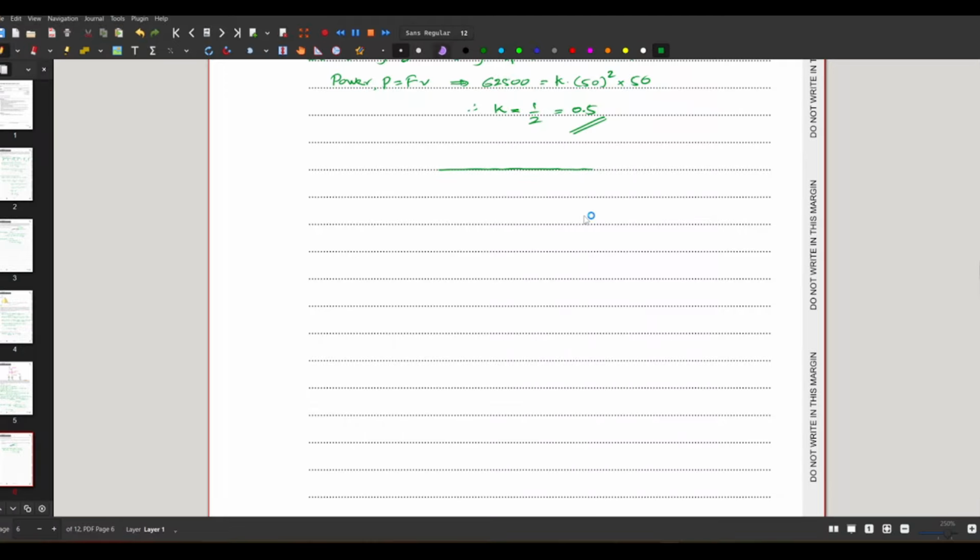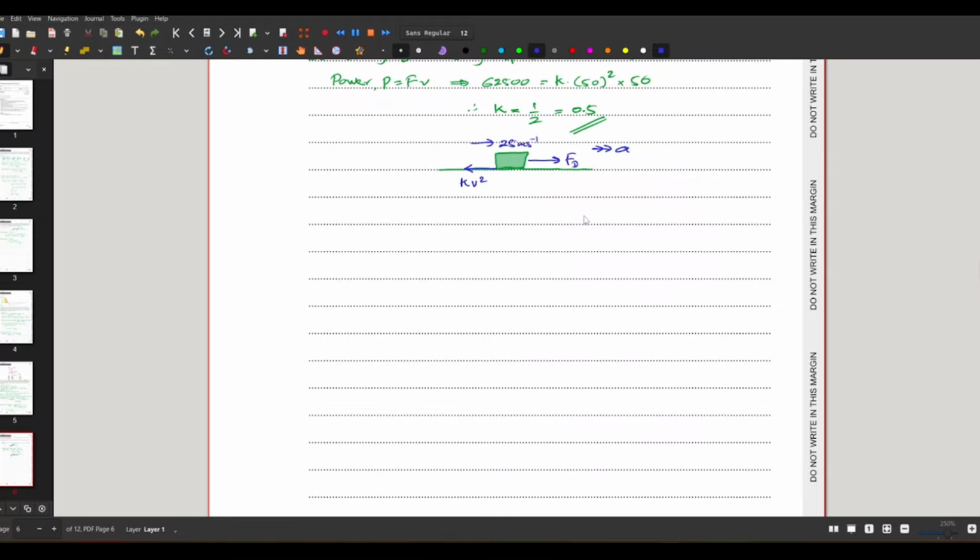So let's make a sketch for that one. You have the vehicle here, and we have the friction kV squared, and then here you have the driving force T. They say we need to find the acceleration. Let's say acceleration is a, and the velocity they gave us is 25.